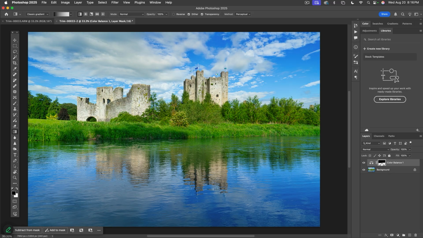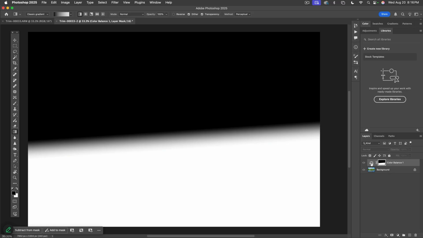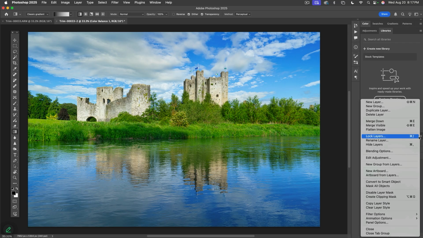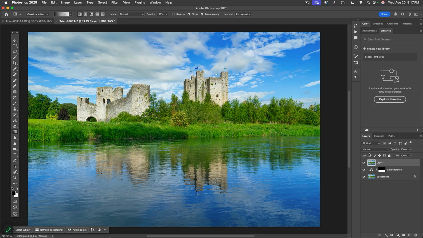I'm going to come down through here and do the gradient about like that. If you Alt-click on the mask, you see that's what I just did to keep that out. As I look at this now by itself, it's a little too strong, so we can just bring it down a little bit. All right, so we're fine, but we're going to create a stack. I'm going to flatten these two images but still keep the layers. Hold down the Alt key, merge visible. So now we have a layer that is all of this.